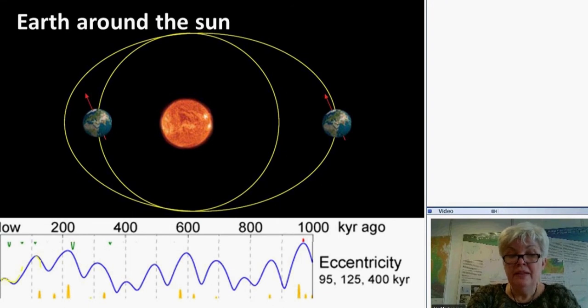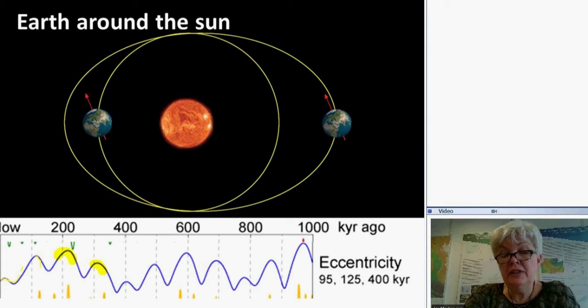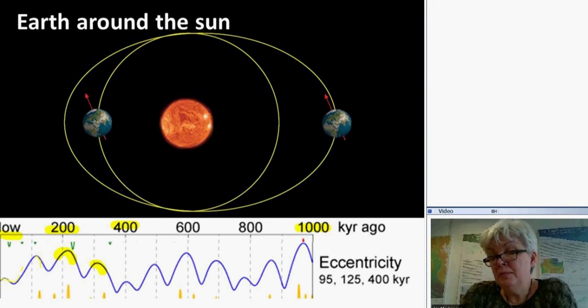How the climate changes depending on the shape of the orbit of the Earth around the Sun. If you look at this figure, on the left side we have the now situation, and then we go 200,000 years back in time and 400,000 years back in time, and we go up to 1 million years back in time.